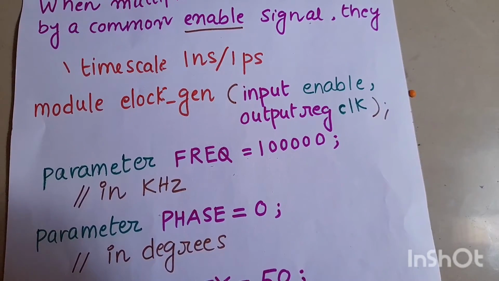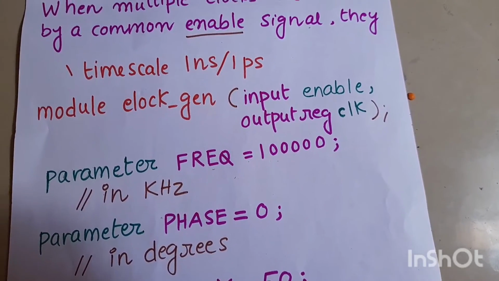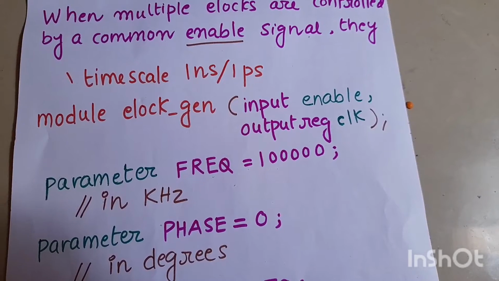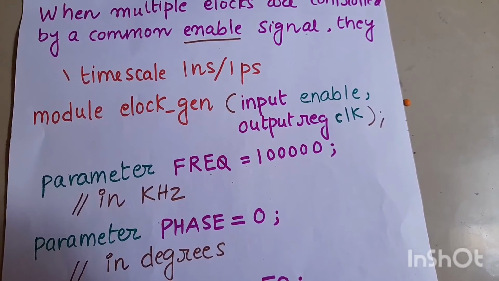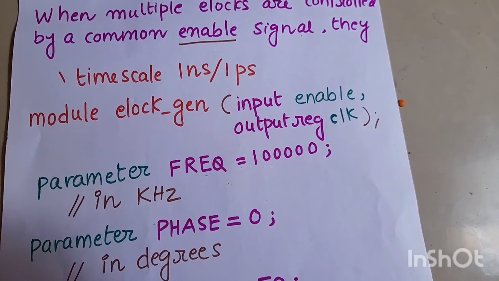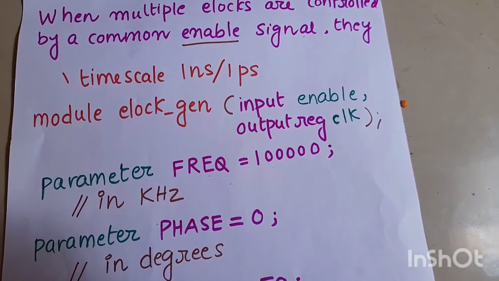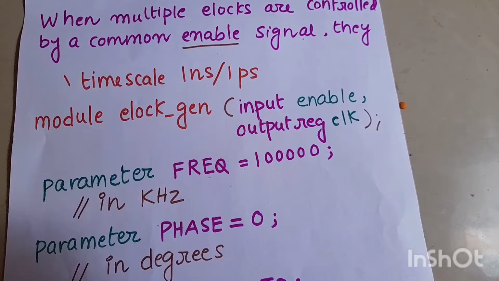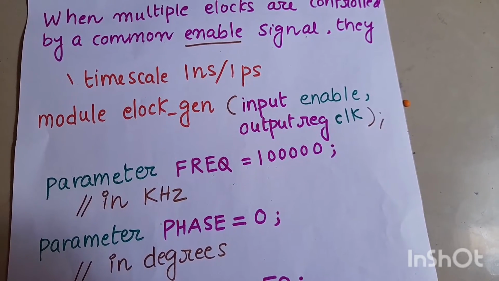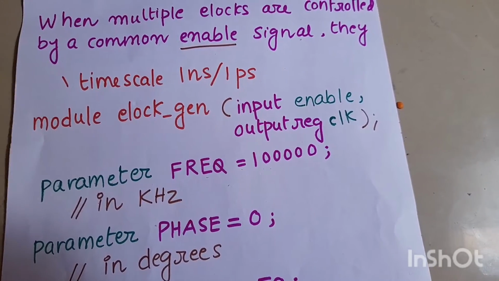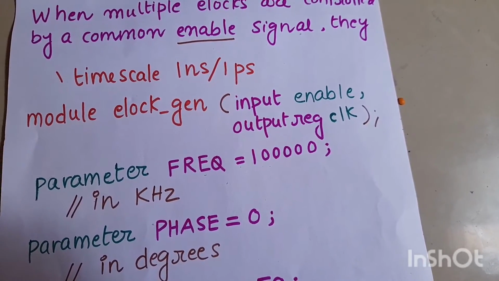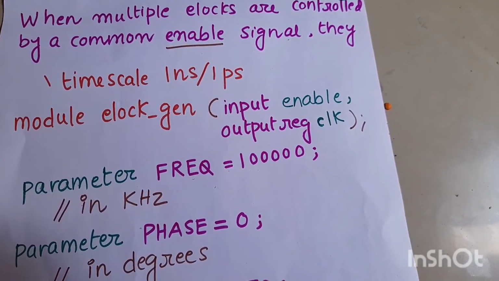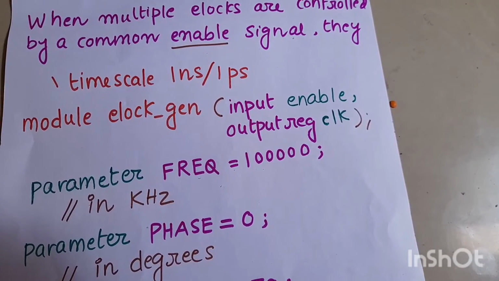Tick time scale 1 nanosecond by 1 picosecond. So यहाँ पे देखो हमने precision आपको provide कर दी टाइम स्केल डायरेक्टिव के थ्रू at the beginning of the Verilog code. Tick time scale 1 nanosecond by 1 picosecond. So 1 picosecond is the smallest unit of measurement we can have. It is the smallest precision. We cannot go below that one.